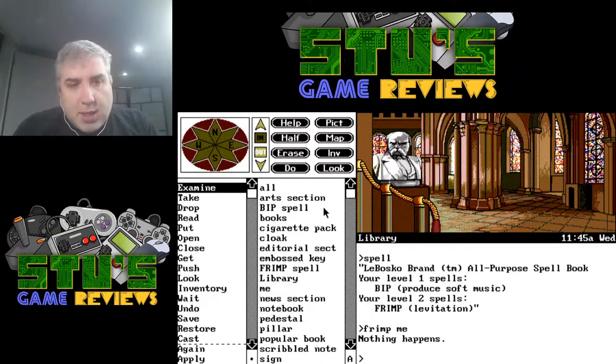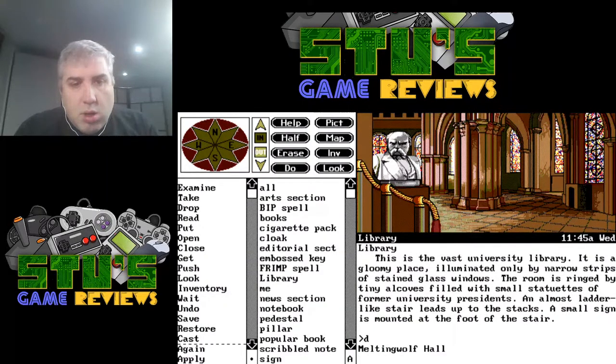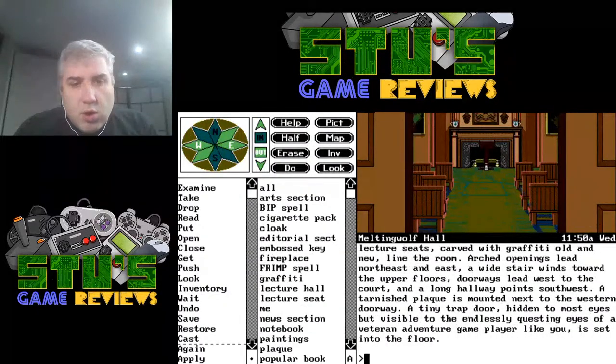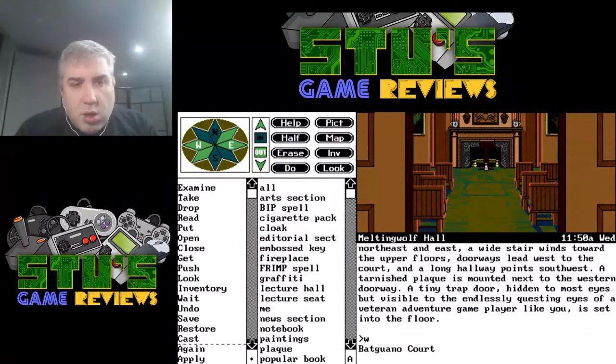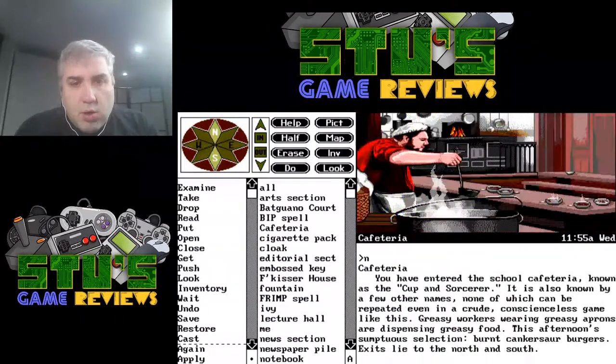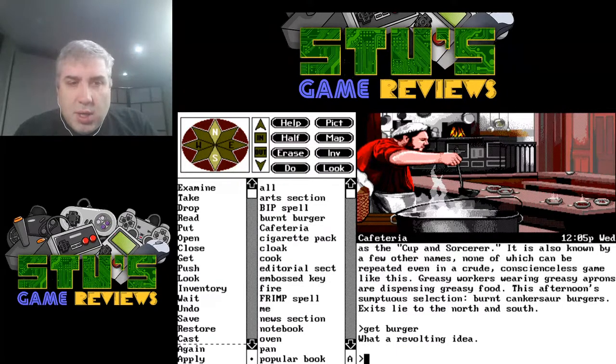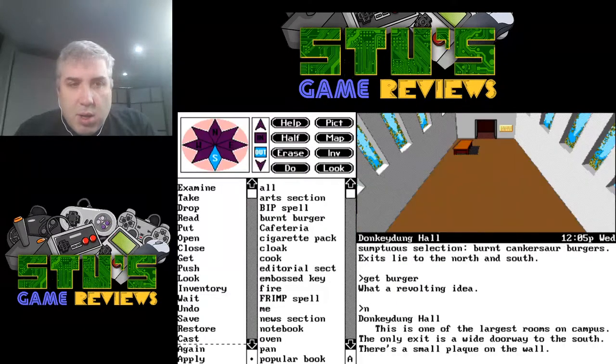All right, let's go back to the cafeteria. Is anything else here? Anything change? No. Let's go to the cafeteria. It goes so fast, though. Burnt canker sore burgers? Yeah, that's disgusting. Get burger. You can't even eat anything in this game.